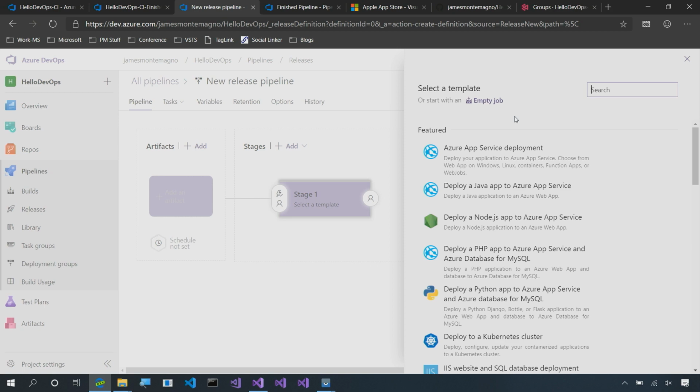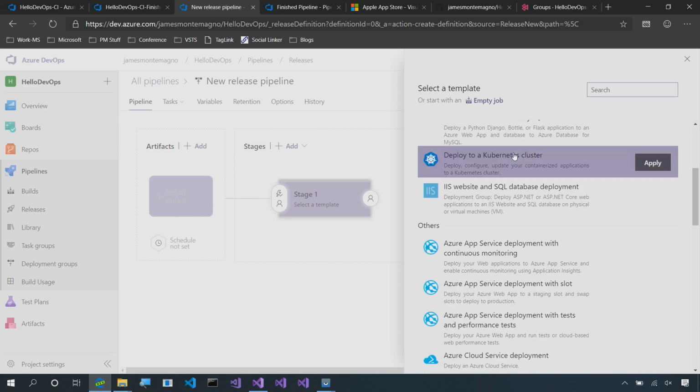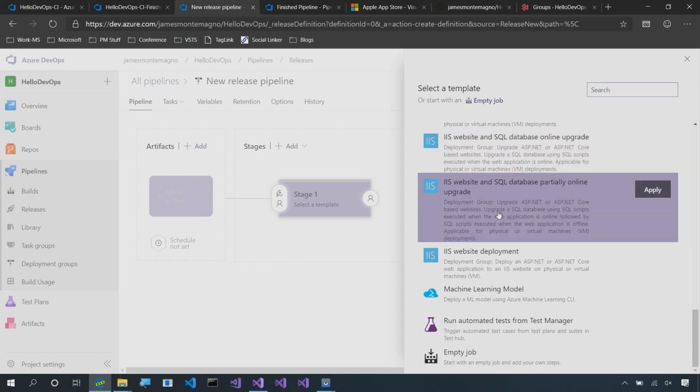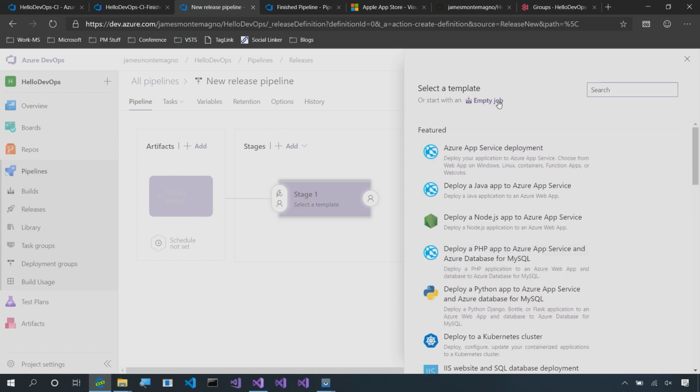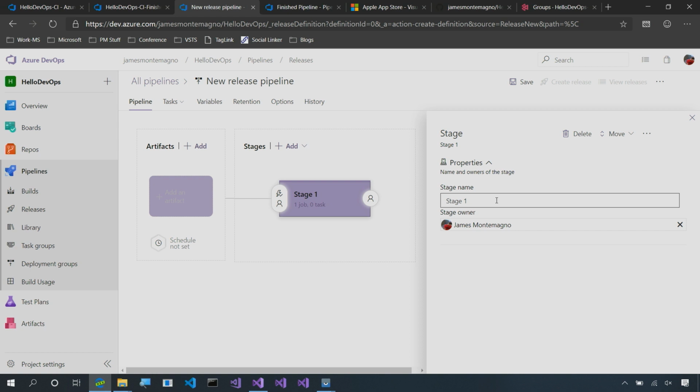All right. Now there are a bunch of these. These probably look familiar: websites, app services. Sure. You got the IISs and the automated tests and everything. I just do empty, just done. So let's just do Android dev. Okay. Just going to submit this off to my developers, and that's my first stage of this thing.